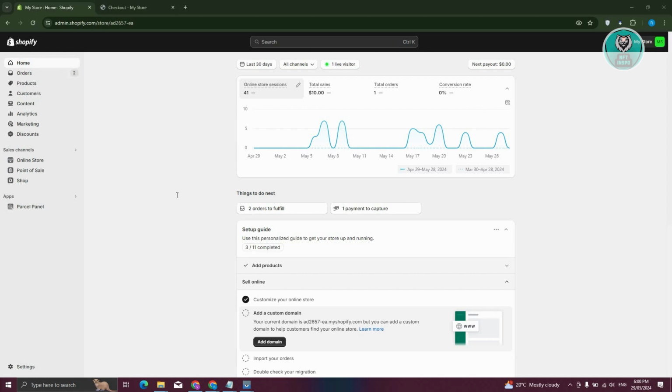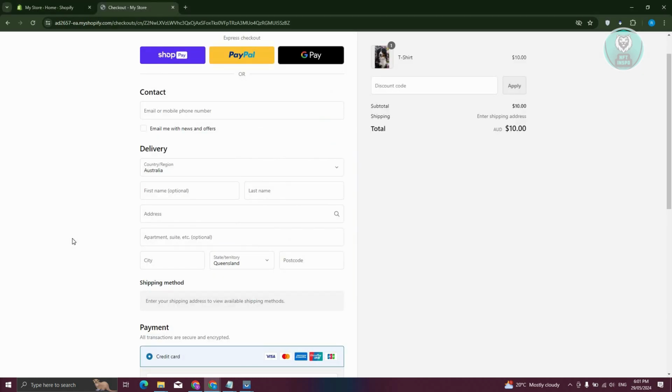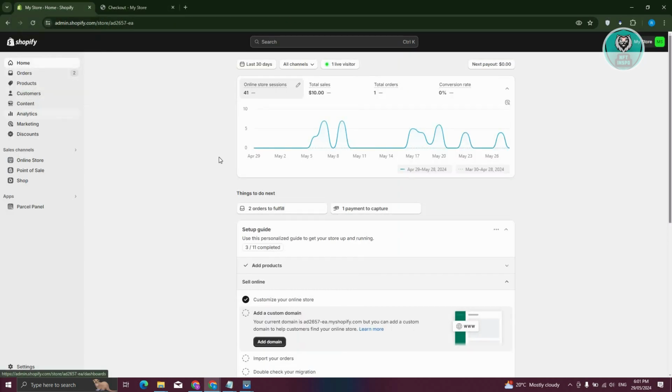In this case, you might be wondering, whenever you're testing out your store and checking out, as you can see, you only have one country available, the country where your store is currently located. How do you fix this, for example, if you want to ship to a different country or to a specific country? Well, in this case, you need to complete a few details and enable a few things in your settings.